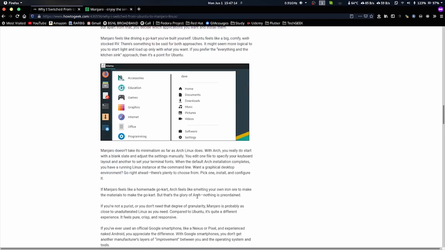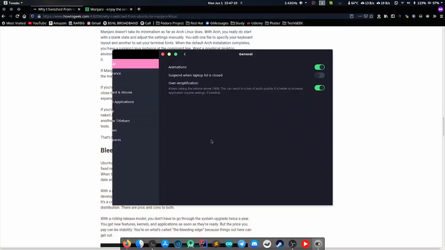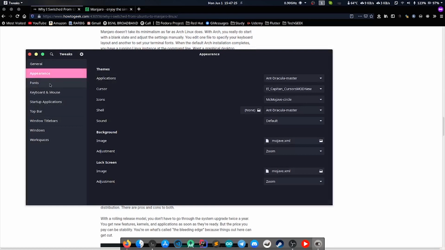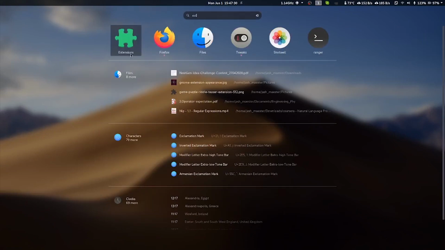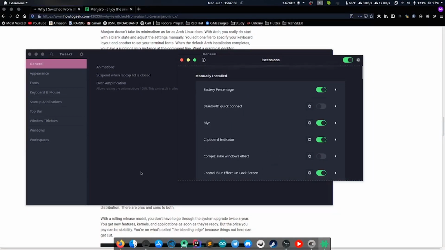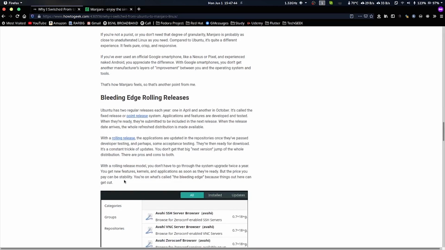Manjaro also comes with its own theming, which of course you all can change by going into the tweak tool. Oh, and one more thing, as in the last video I showed the extensions menu, it has now been shifted to the extensions app, and it's no longer available in this menu, in Manjaro at least. So there's that. Manjaro is also a bleeding edge release, so every new version of an app that gets released is there in Manjaro or in the Arch repositories.